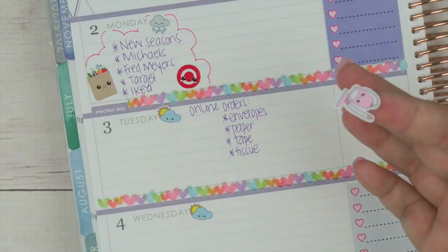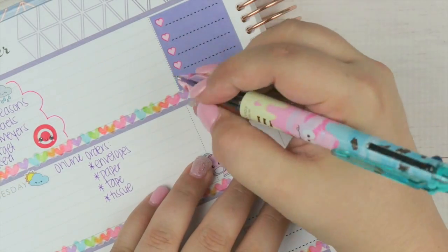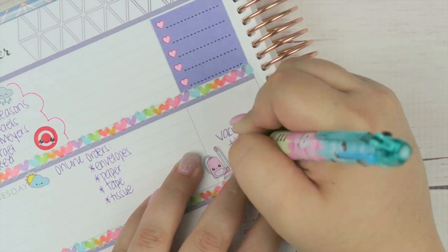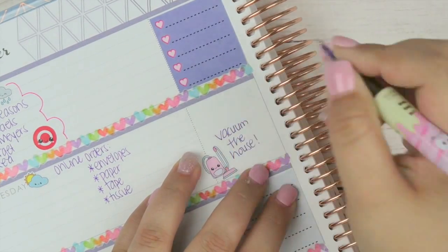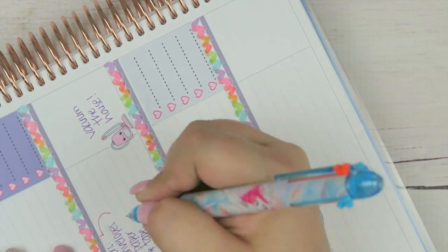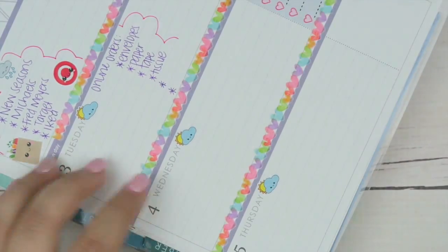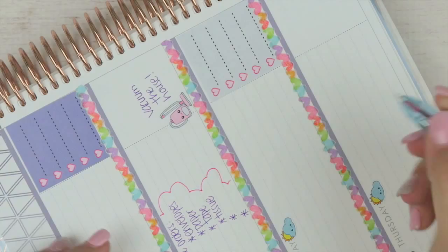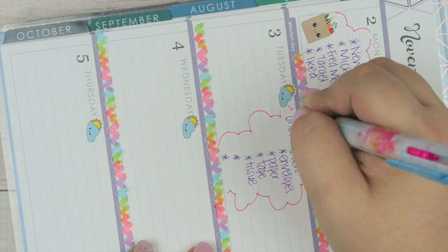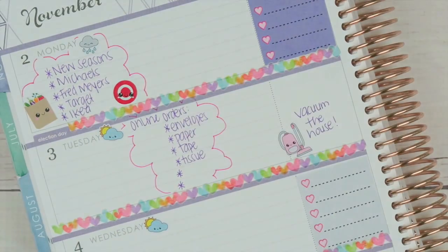And then also, I'm going to plan on vacuuming before Stephanie comes in on Wednesday. It seems to have become my routine that I vacuum on Tuesdays. So I made that new cleaning sheet, and that is one of the little stickers from it. So cute little vacuum. And then I'm going to go ahead and start drawing in the little clouds. And you'll notice the theme is going to be throughout with those clouds. And I think it kind of ties it together. I could have easily gone really overboard with the clouds, and I kind of did, but I think it turned out nice. So on to Wednesday.